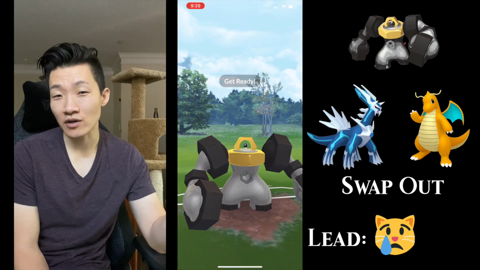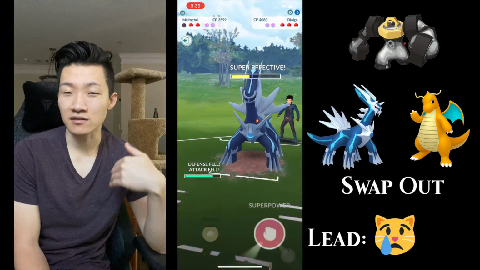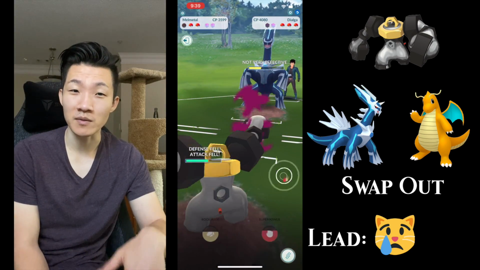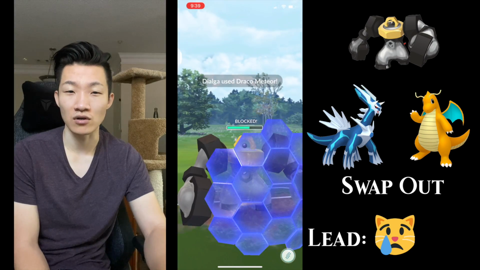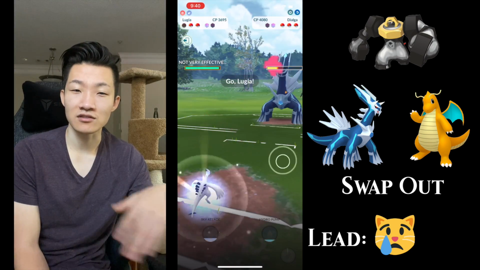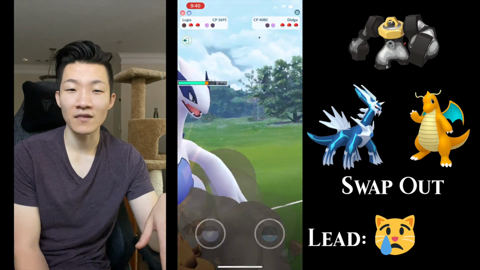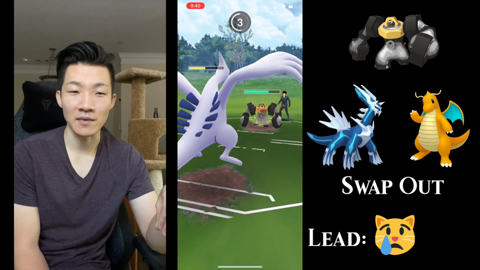So in those situations, what do? So Melmetal lead is probably one of the toughest leads for this line, but I will say I've beaten Melmetal leads probably more than I've lost to them. That just goes to show how strong Lugia can be and how strong the backline can be. So even after not being able to chip away at the Melmetal or force a shield there with my Lugia, with my Dialga, I still am able to kind of come back from this matchup in a bit.